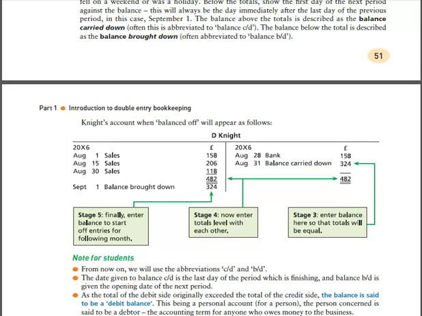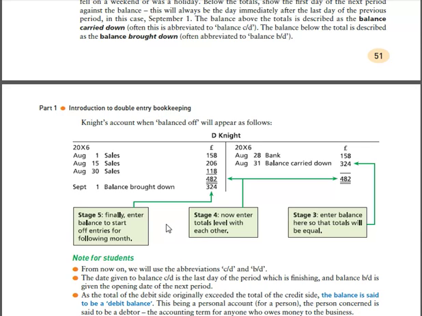So as we were saying, because there is a balance remaining down, we will write balance carried down for the period and then we will carry it forward to the next period. Make sure that the date that we have here is for the next period, which would be the next month in this case. If the account closed off at 31st December, then it would be 1st January that the balance would be brought down.